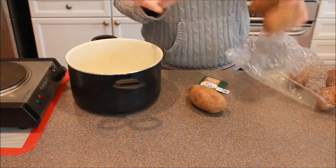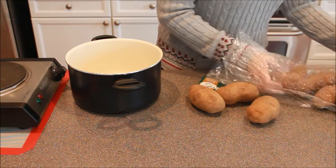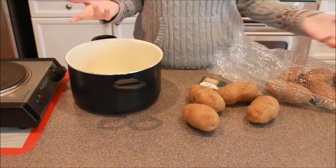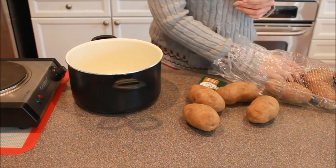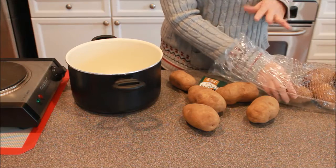Now, depending on how many people you have as to how much you want to make, this is one of my grandmother's recipes, so it serves like 16 people, but I don't need that much because I don't have that many people. So I will put the full recipe on the website, but as for what I'm making now, I won't be making quite that much.